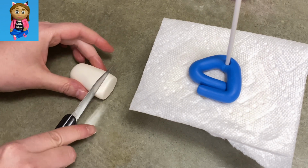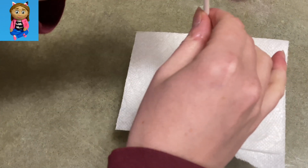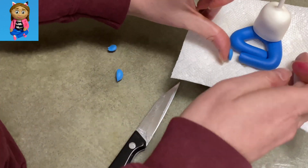Now to make her body, I'm going to take some white gum paste. I kind of made a tube, like a nice round tube, and then flattened it a little bit. And then I'm going to run it down my lollipop stick so it sits nicely on the pants.